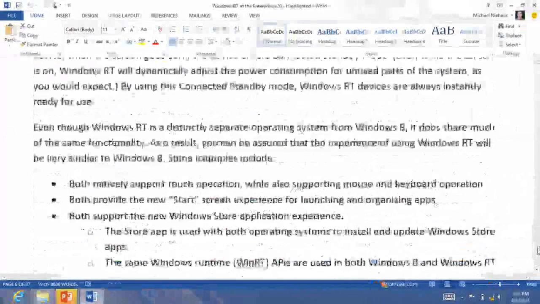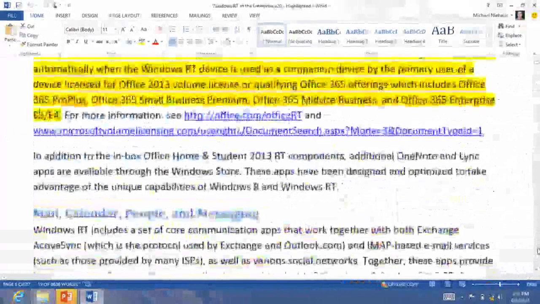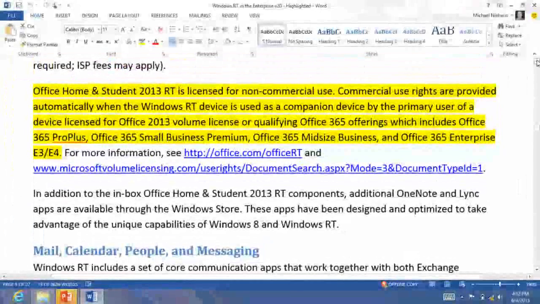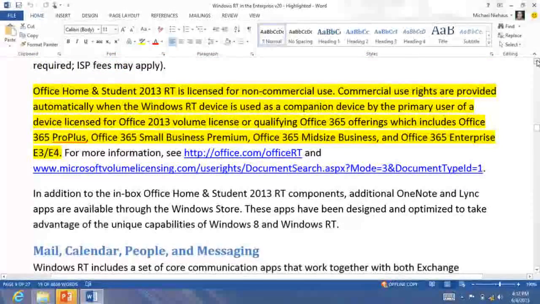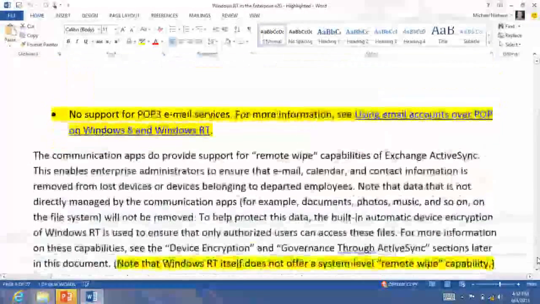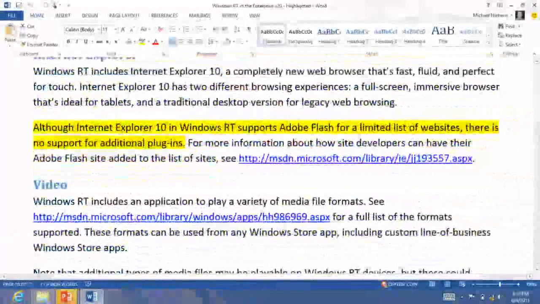When we get deeper into this, we start talking about more of the specifics. So you can read through all of this online. It's been broken up into a bunch of pages that are anchored off of that URL, talking about licensing and the different licenses that you need. It does mention that the Link app is available. I think there is actually a section in here that talks about the Link app, talks about Internet Explorer.